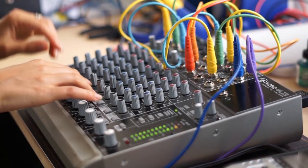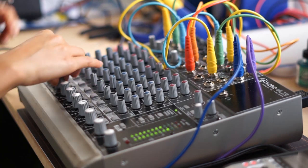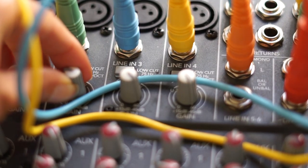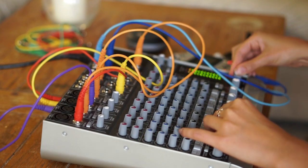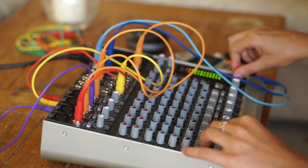The really fun part about no input mixing is once you've created this feedback loop, you get to start to sculpt and shape and find nuance within these sounds. And as you'll see when you start to try it yourself, even the tiniest of adjustments to one knob on the mixer can launch you into an entirely new sound world.